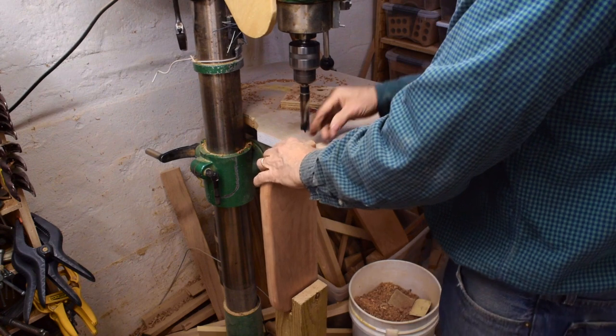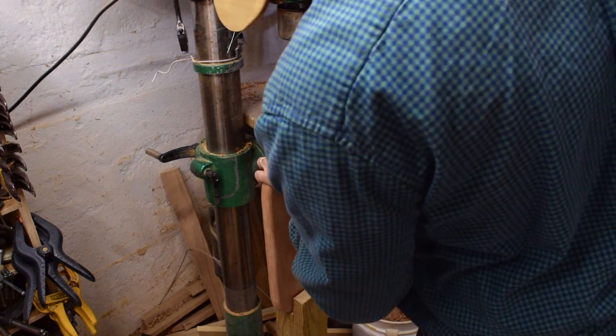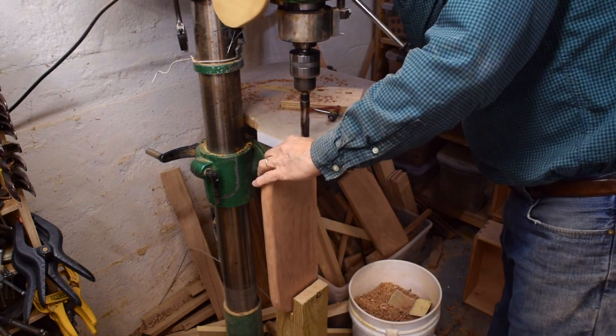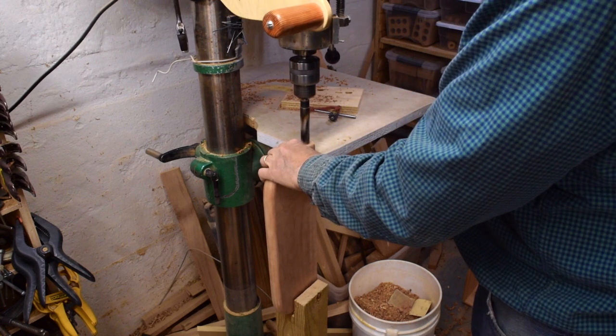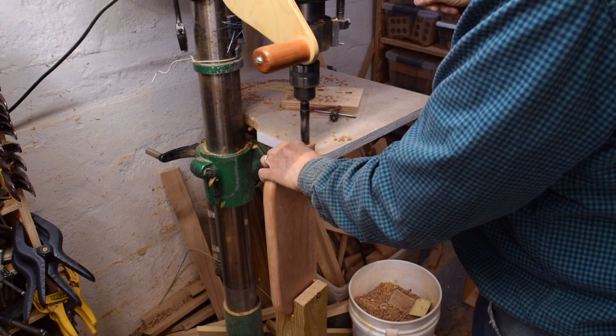Drilling this hole in the end grain of the board is fairly delicate work. If you feed too hard, you will split the wood, so take it easy, be gentle.